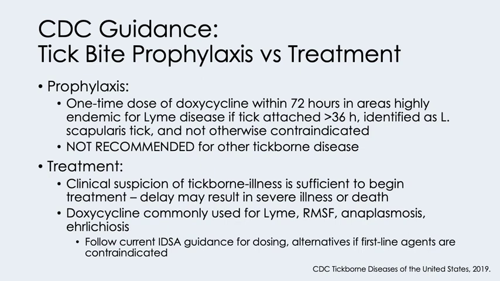Treatment, on the other hand, if you have clinical suspicion at all of tick-borne illness, it's sufficient to begin treatment, and delaying treatment while waiting for some sort of confirmatory diagnosis can ultimately result in either severe illness or death. So if there's a high enough clinical suspicion of tick-borne illness that signs point that direction, you don't need a positive test in order to start treatment. Doxycycline is one of the most commonly used for Lyme, Rocky Mountain spotted fever, etc. But you should always look at current IDSA guidance for dosing, and any other alternatives if first-line agents are contraindicated.